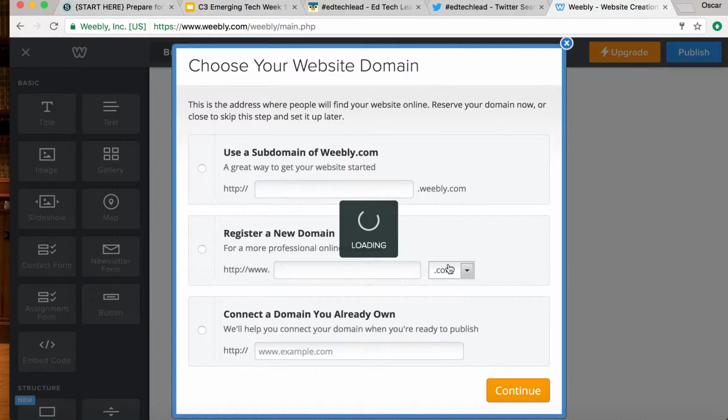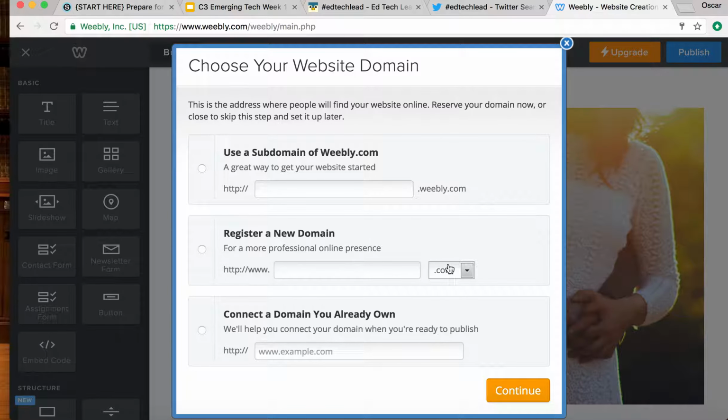And by default, Weebly is going to give you some pages that it's created for you, and you can go ahead and edit those. To start off, you will have a free account on Weebly. We are not expecting anyone to pay for a Weebly account or to register a new domain. So you do want to use a subdomain of Weebly. That is their free option. So I'm going to go ahead and type in Oscar's example on here. And you want to make sure that your name is available. One of the things to keep in mind is to probably keep your subdomain professional. Okay.